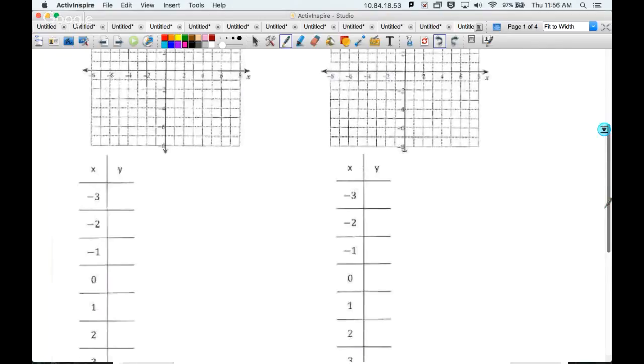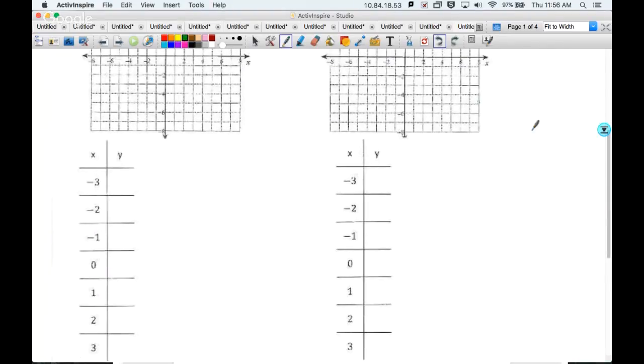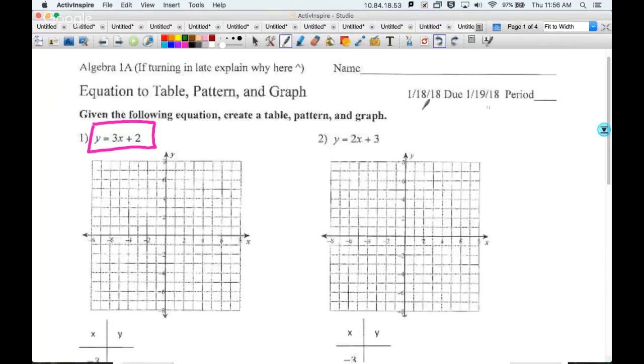The first one I actually want to do is the table. I think that's the easiest place to start. And so I look at my equation. I've got to pull out two values. I pull out this first value of 3. That's the number multiplying my x, so that's going to be my m value, or rate of change. The next value, the only other number in here, is that 2. That's going to represent my b value, or my starting value.